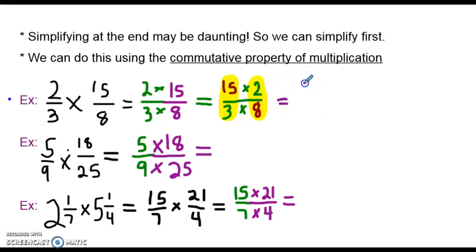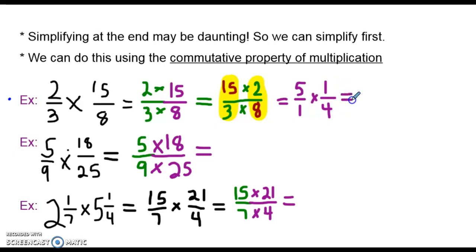So 15 over 3, again, same as 5 over 1. Or 15 divided by 3 is just 5. Now 2 eighths. If I simplify that, take a second. What am I going to get? So simplify 2 eighths, 2 over 8. And I'm going to get, hopefully you had in your notebook, 1/4.